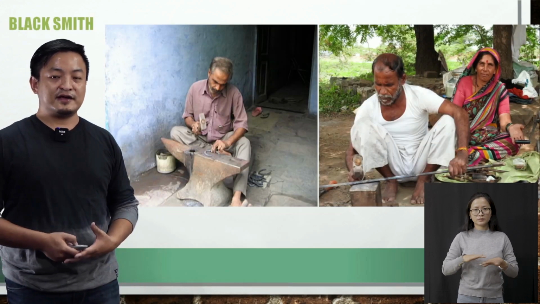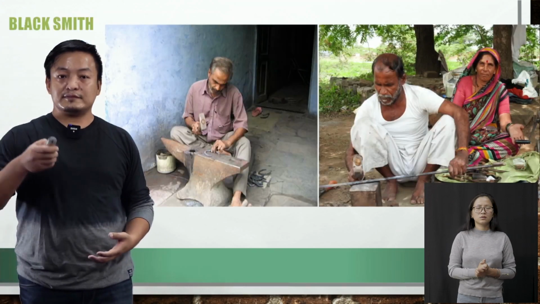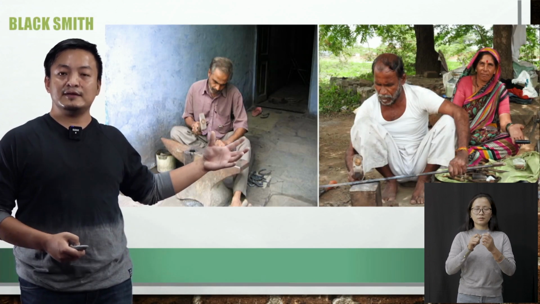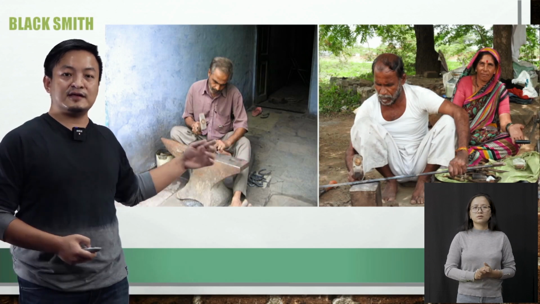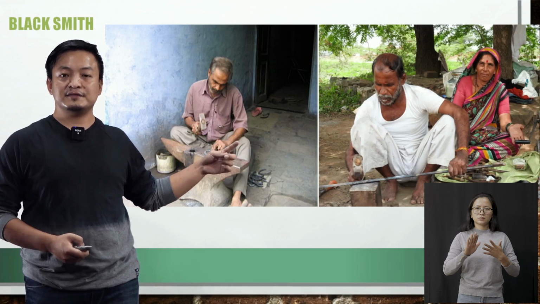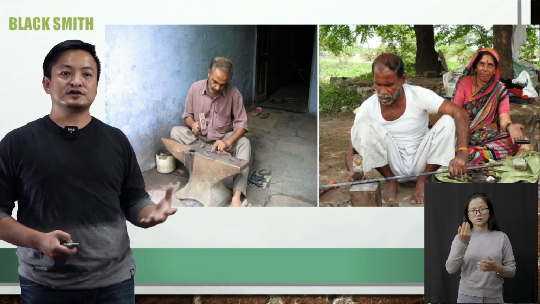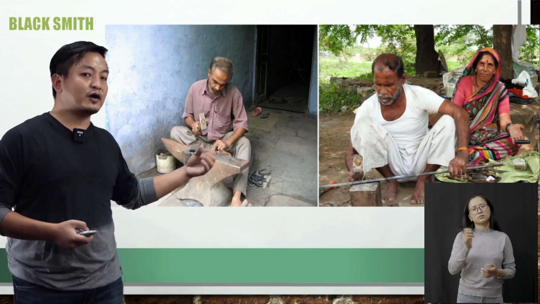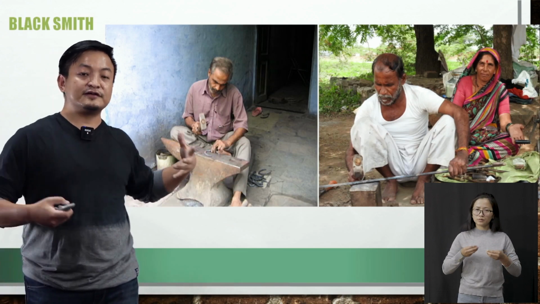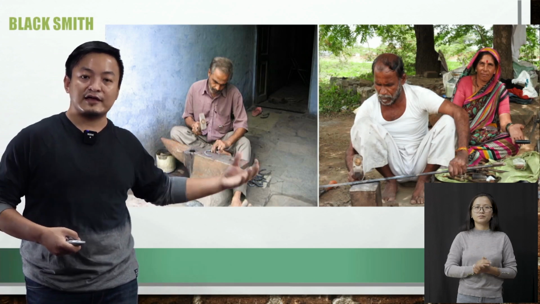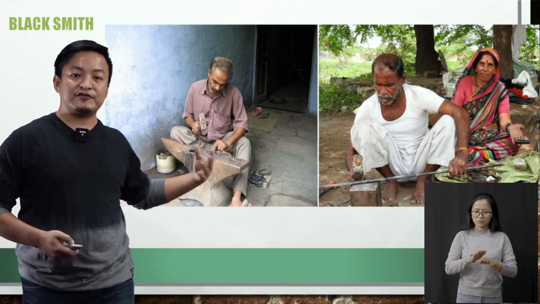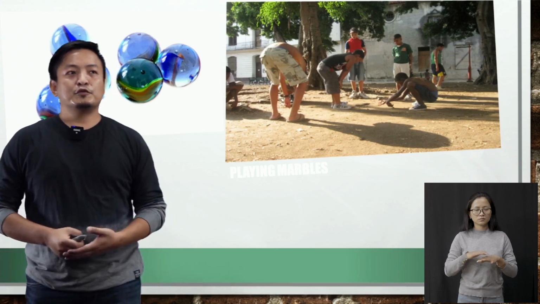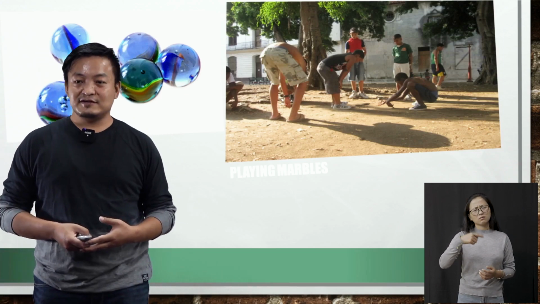Now students, here, have you ever seen this type of work, students? So this we call blacksmith. Blacksmith is someone who works with iron. Okay? So students, this is their occupation, and whatever money they earn from here, they earn for their family, for their livelihood, to feed their family. Now students, we have seen some very common occupations, right?